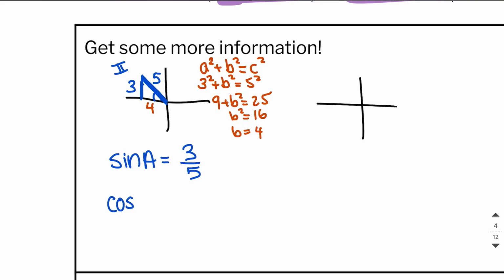Well, now I know what cosine of angle A is. And cosine is going to be -4, because it is to the left of the y-axis, over the radius, which is 5. And I'm color coding this with one color for a reason. And then the tangent of angle A would be the opposite over the adjacent, or the y over the x, and it would be 3 over -4, or we could just simply say -3/4. Tangent's always going to be negative in the second quadrant.